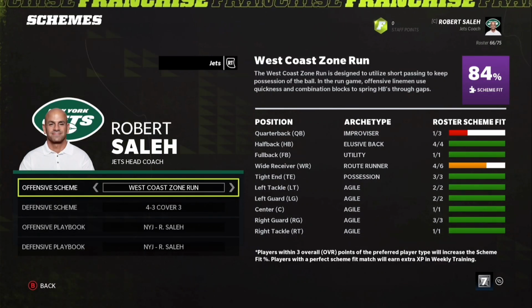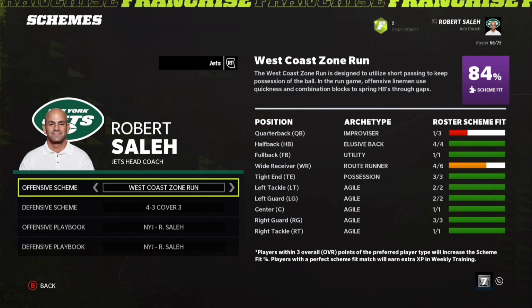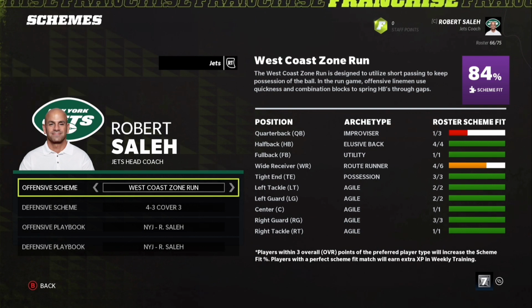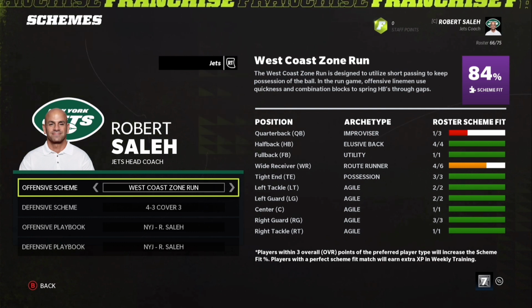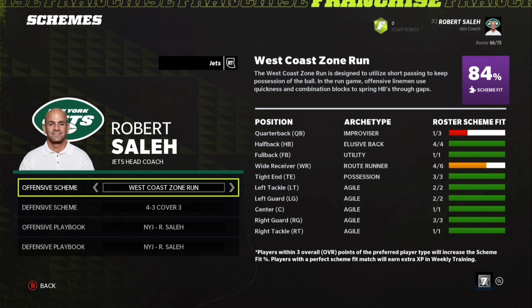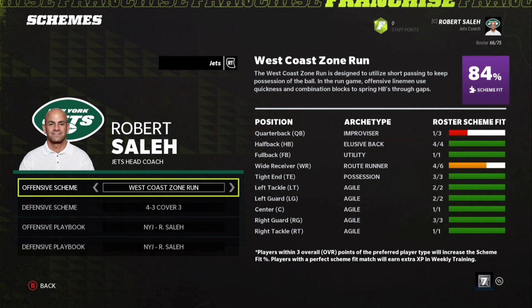In today's episode, I'm going to be showing you guys the best schemes and playbooks in Madden 22. Your playbooks highly, and I mean highly, affect how your offense and defense plays. It doesn't matter how much of a god team you have. Perfect example: the Browns in real life. Their coaching isn't the worst, but if they had better coaching, they would be a playoff team every year. Just looking at that roster is ridiculous.